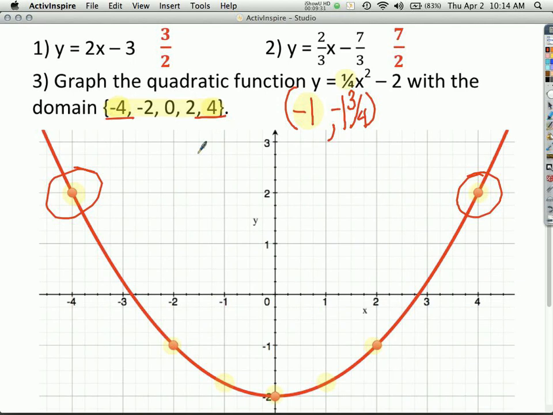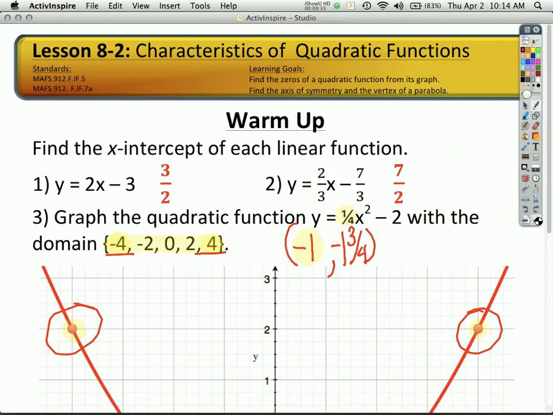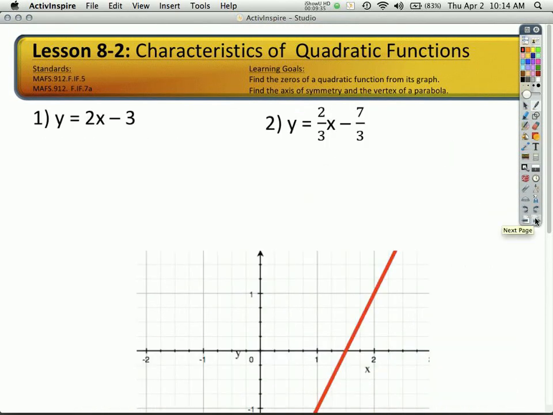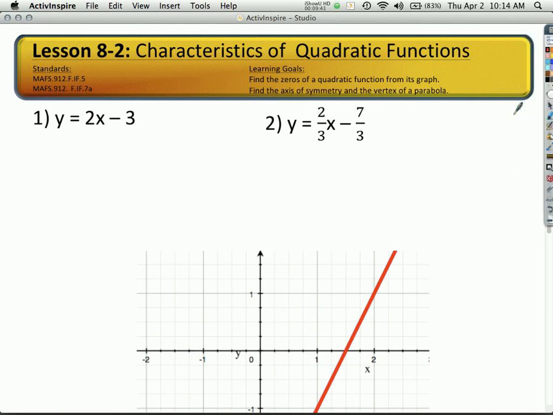Good. So now let's go to numbers 1 and 2. I seem to have 0 success with numbers 1 and 2. This is an important idea that you need to know. I asked you to find me the x-intercepts. Clearly, 6 people in the room have no idea how to do it. Does anyone have any idea how to find an x-intercept? There's going to be a kick yourself moment. Go ahead, Milan, give it a shot. It's not a big deal.